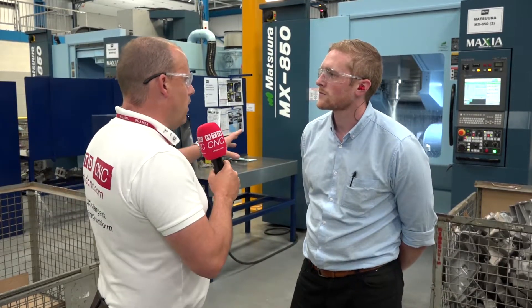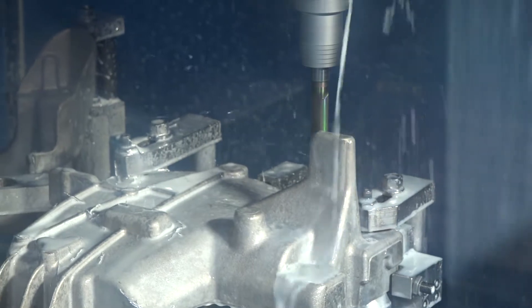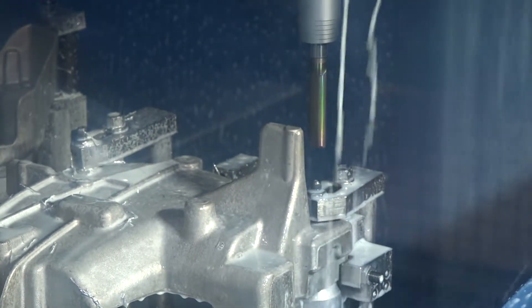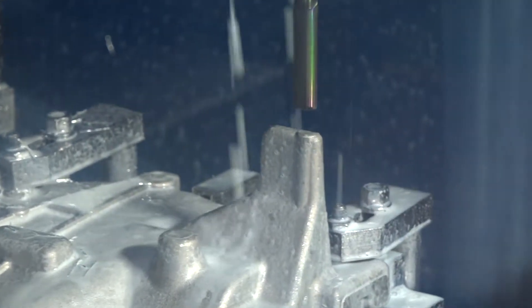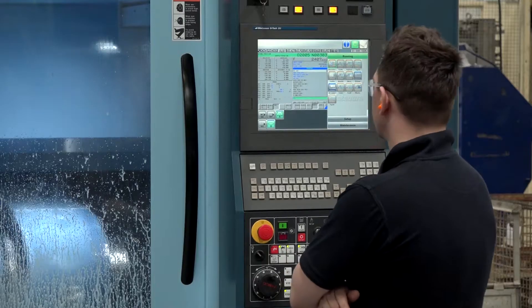How do you handle that light cut of casting when it happens — almost like there's a little bit of chatter — that can have an effect on the spindle and the tool life? Well, a lot of that's down to the work holding, so with us now designing and manufacturing the work holding in-house, that allows us to look at those scenarios and the tooling selection. Do you not worry about spindle wear? On the Matsuras themselves we've got extremely good reliability — we've had no issues with those machines in any of those scenarios.